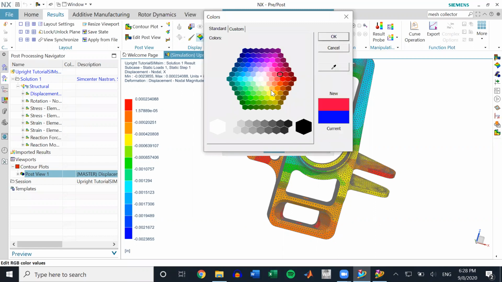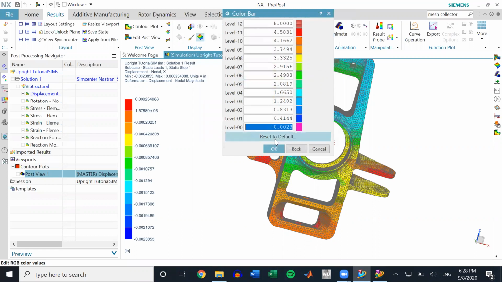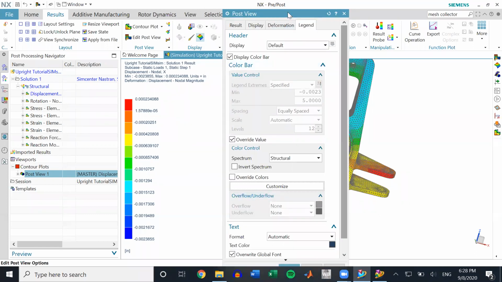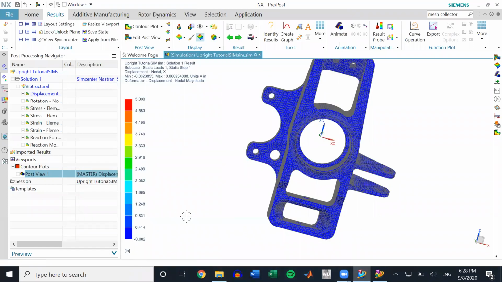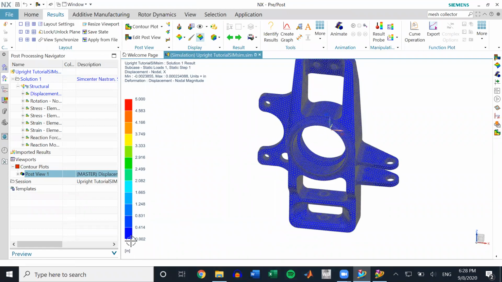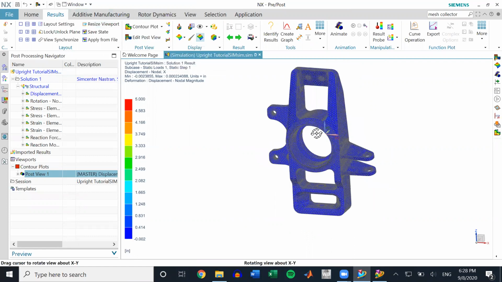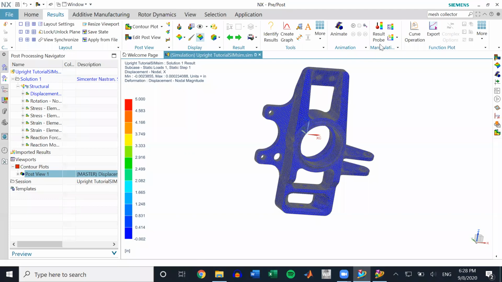Maybe I want, instead of blue there, I want it to be like pink or something. You can do that. So then you hit OK. And now since we changed it to 5, everything's kind of low in blue. I don't know why it didn't become pink. That's something I can spend some more time on, but it's fine.